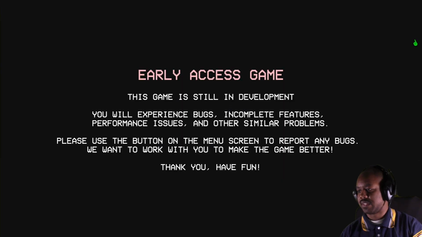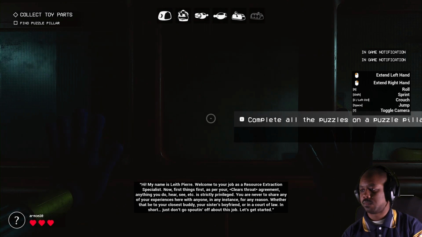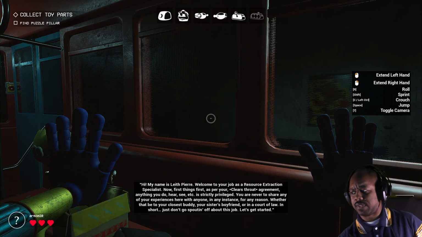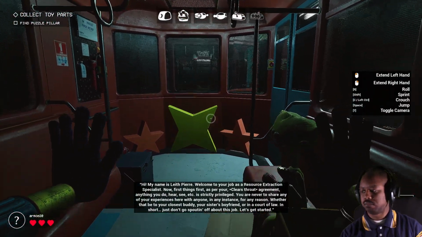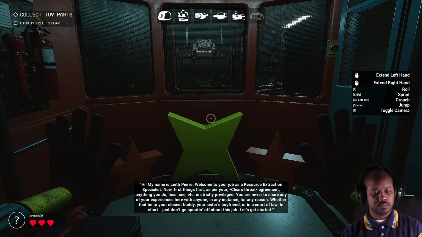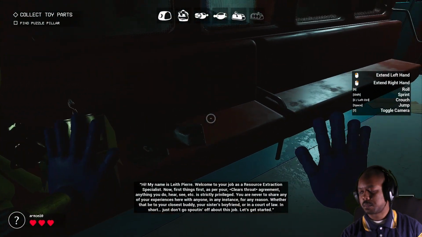Learned in early access, system development, incomplete features, performance issues. Hi there, my name's LePierre, and welcome to your job as a resource extraction specialist. Now, first things first, as for your agreement, anything you do, hear, see, etc., is strictly privileged. You're never to share any of your experience here with anyone, in any instance, for any reason, whether that be your closest buddy, your sister's boyfriend, or in a court of law. In short, just don't go spouting off about this job.